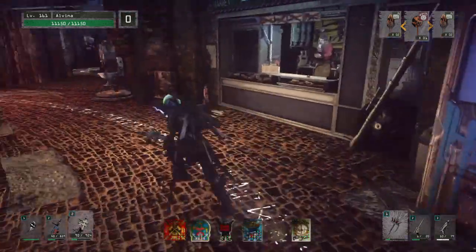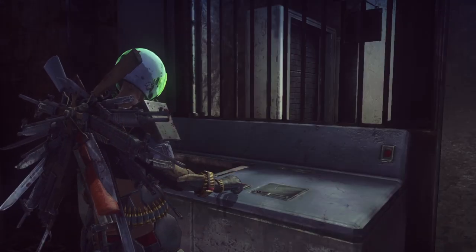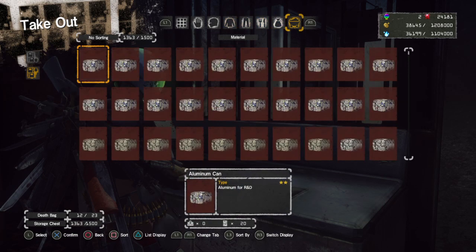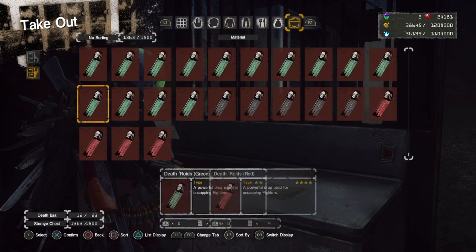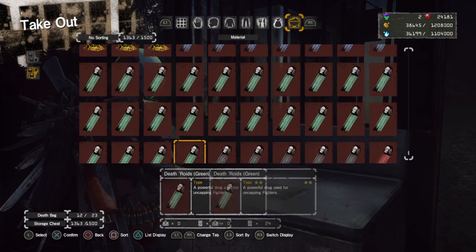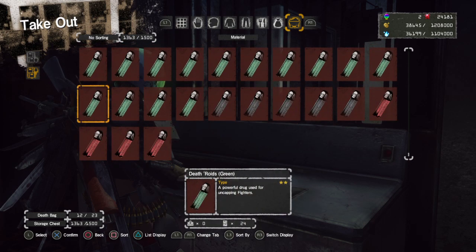Yeah, pretty simple. I'm gonna have a look in my bank and see if I got those roids of different colors. Pez dispensers. There they are. Okay, so here we have them. The Deathroids, the infamous Deathroids: blue, green, black, red, and beyond.